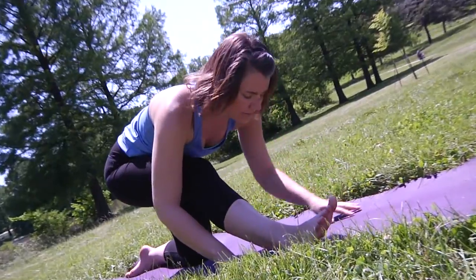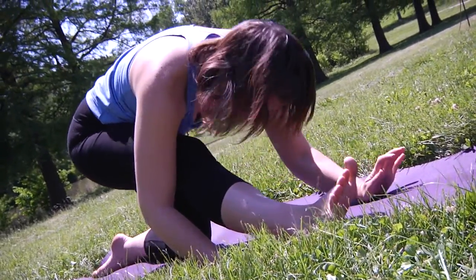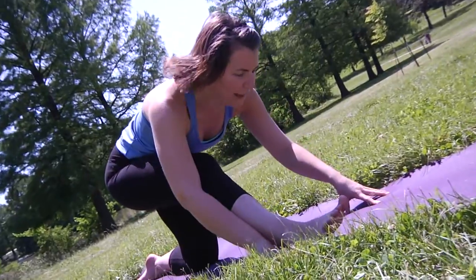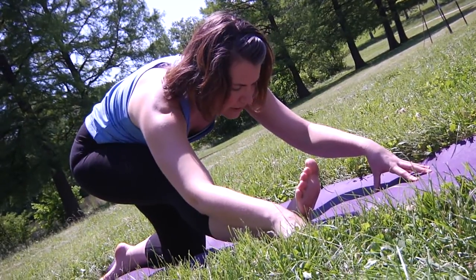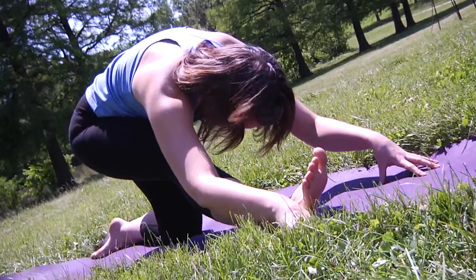Exhale, folding over. Inhale, coming forward. And then exhale, releasing back, pausing here for a few breaths. Again, focusing on bringing that right hip back so the hips are squared. And release yourself down over that front leg.